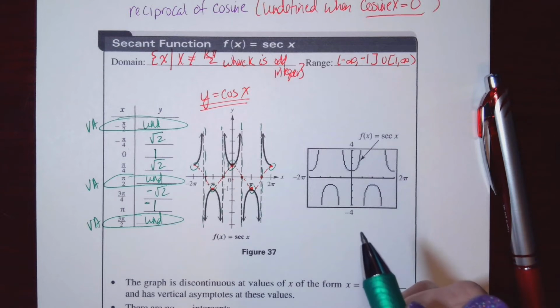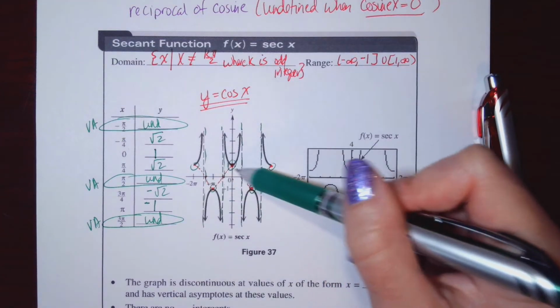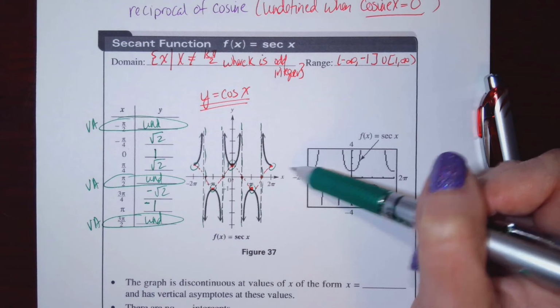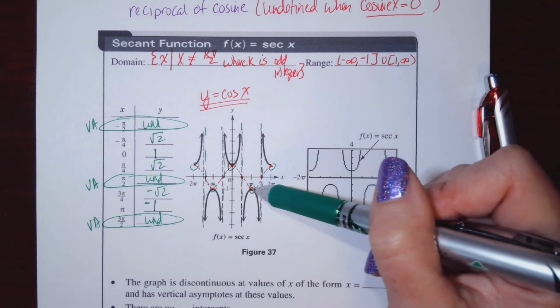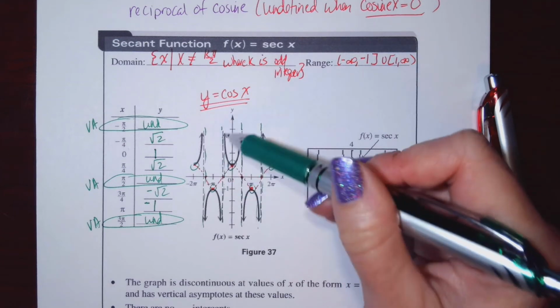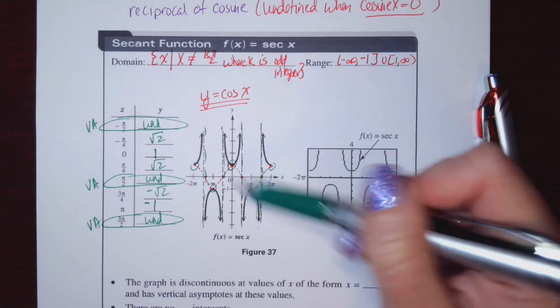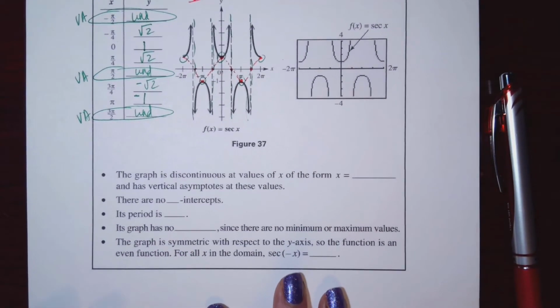What is important for you to know is that secant is super easy. You graph cosine. You already know how to graph cosine. Anywhere you have a peak, you have a parabola going up. Anywhere you have a trough, you have a parabola going down. Anywhere you had center, that has become a vertical asymptote. Now those vertical asymptotes need to show up in your graph. Don't forget to draw them in.